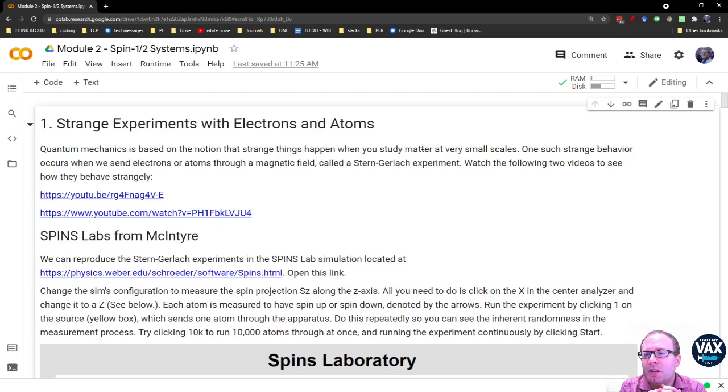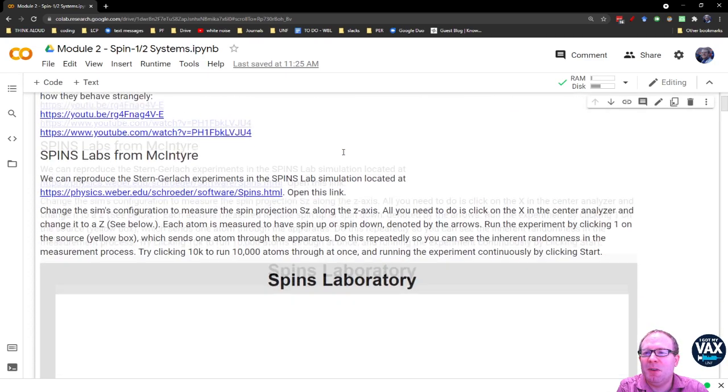The first thing we'll ask you to do is watch a couple of videos here. I know you're already watching a video, so there's a video inside the module that we're talking about in this video. But those videos do a great job walking you through these experiments that illustrate that, number one, spin is a thing, and number two, spin behaves really strangely. The next step is for you to try out a spin experiment yourself.